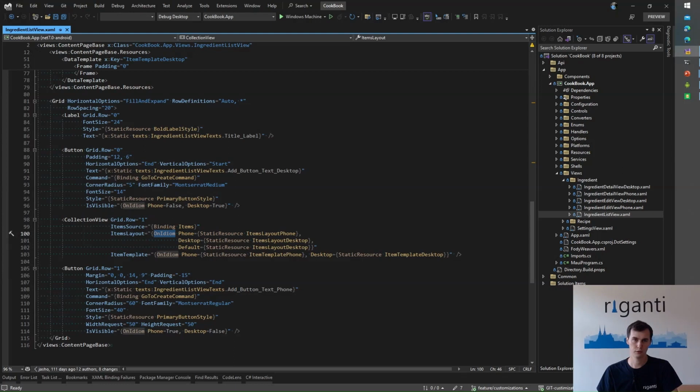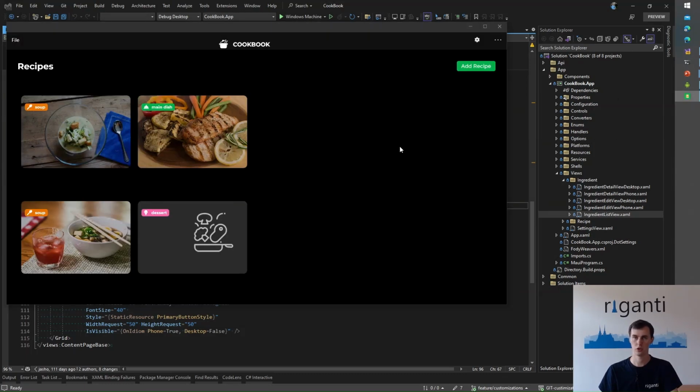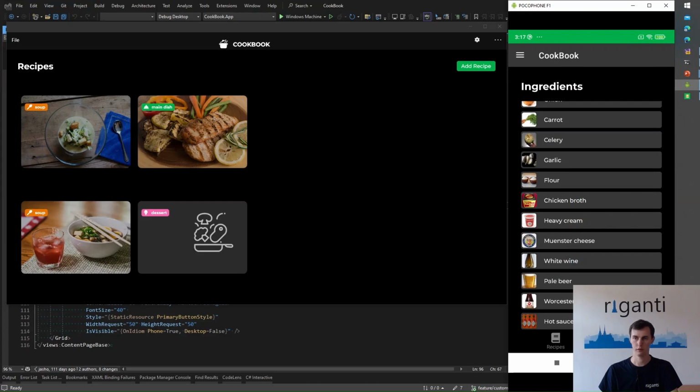Moreover, this is used for the buttons. So there is the button for creating a new ingredient, which on a desktop is displayed in this way, in the upper right corner, and it has some text. On a phone, we have it in the bottom right corner, and there is just a plus in there, and it floats over the rest of the screen or the rest of the items.